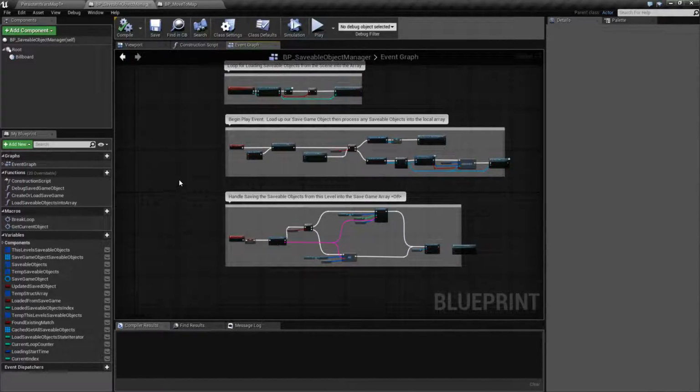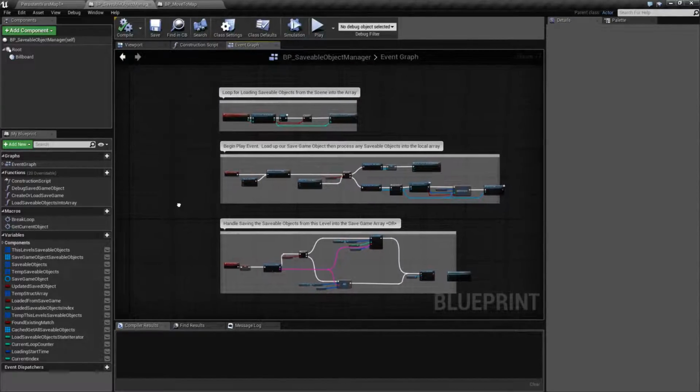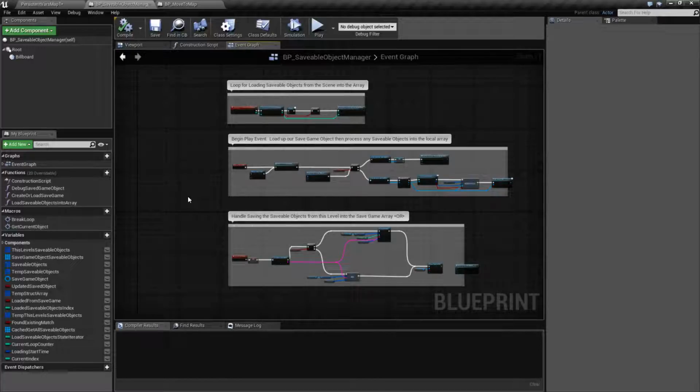Really simple, slightly inelegant because we're using a lot of array looping, which if you go through this code, you'll notice is kind of inelegant and inefficient. But it's not really that big of a deal if you don't have too many things. Again, this is a concept. This is, you know what? I've got a game and I want to save some stuff out and I want it to be persistent. But I don't want to hard code all of my stuff.